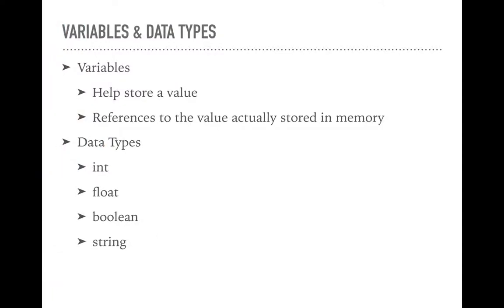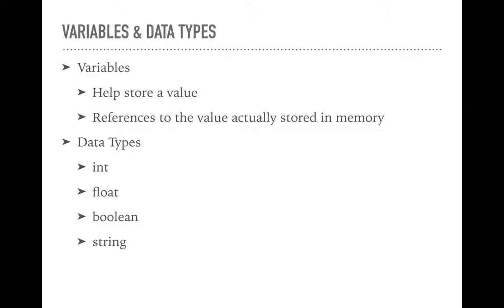So what are variables? Variables help store a value. In the previous video, we looked at values like 35, 7, different values that were used in calculation. There are other types of values too that can be used in Python programs. Variables help store the value, and they are very helpful because once you store, let's say, a value of 35 in a variable, then you can use that variable multiple times in several calculations instead of repeating the number.